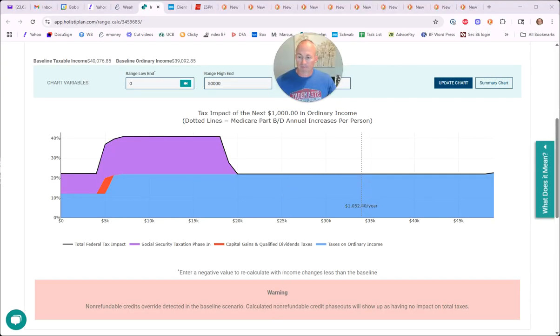Tax planning and Roth conversions. What do you need to be looking at when you're doing Roth conversions and doing your tax planning? Well, I was looking at a scenario today that I think will be helpful. So I want to share that scenario and just point out a couple things to be looking at when you're doing conversions. Let me bring that up here.